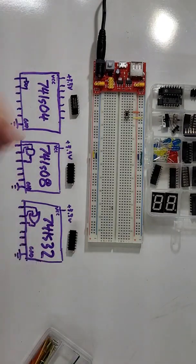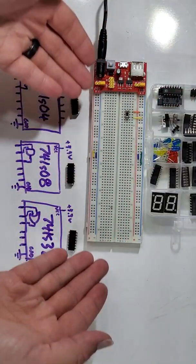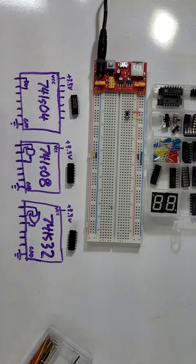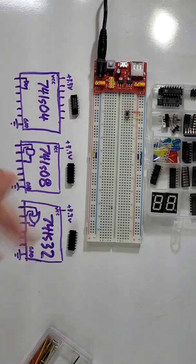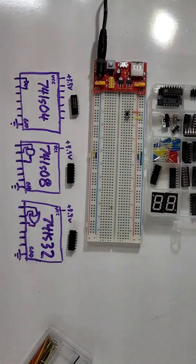So, in this activity, what we're going to be doing is taking our breadboard right here, and we are going to be placing our 3 basic AOI chips onto it and testing the gates. Honestly, we're doing this just as part of me making sure we know how to use our breadboards, because once I know that we all know how to use our breadboards, going forward it should be a lot quicker and easier. Also, I want you to start getting a little experience with how these chips are wired internally.